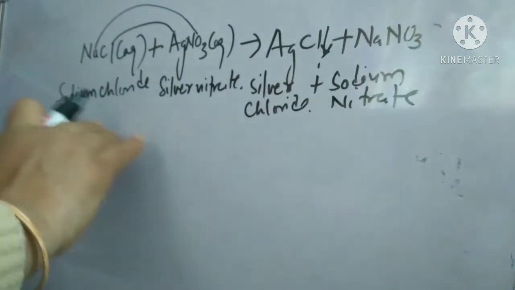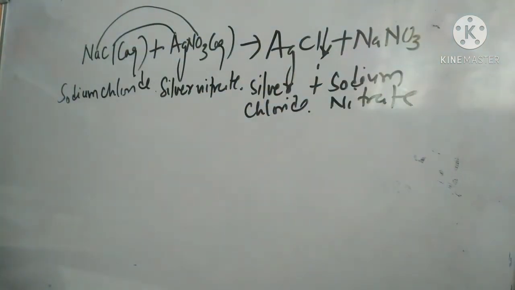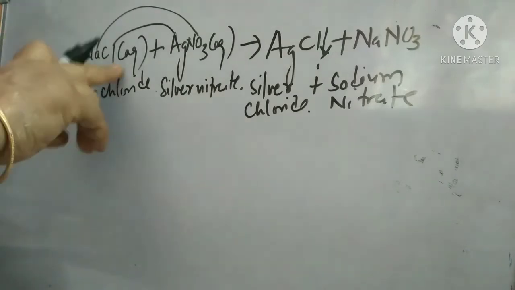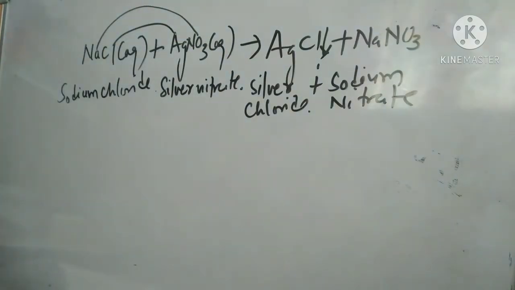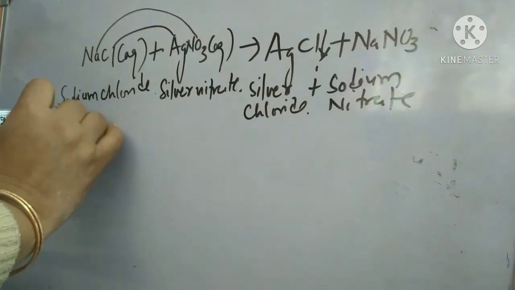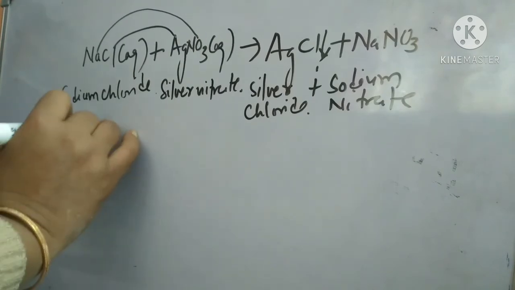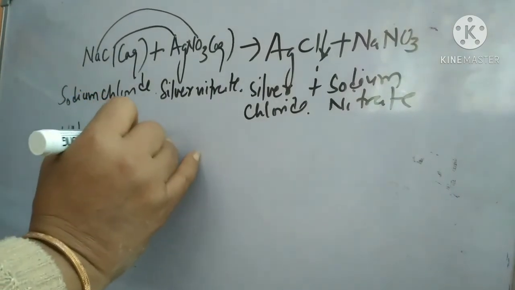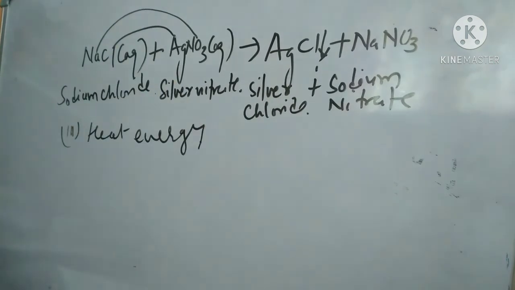So now this reaction is taking place when the reactants are in the solution form. So the attraction in the physical state of the reactants takes place. Then heat. Now we can see that some of the chemical reactions, the third point is heat energy. So some of the chemical reactions take place only in the presence of heat.